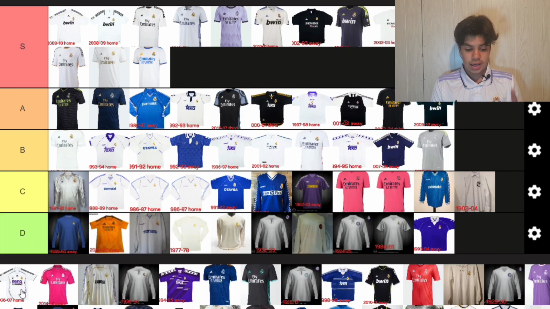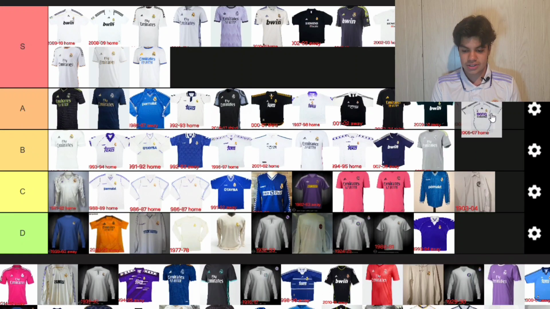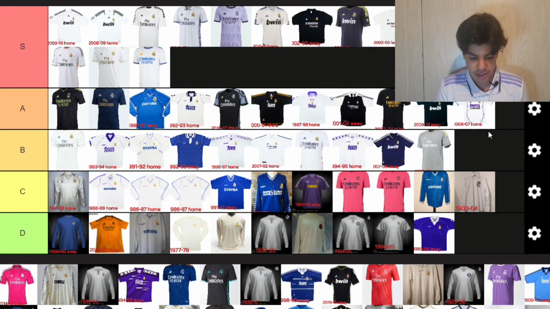All right, so this next one, this is a pretty historic shirt right here, or jersey or kit, whatever you call it. I think I'm gonna put that in A tier because it's just really historic. I think Zidane wore that.